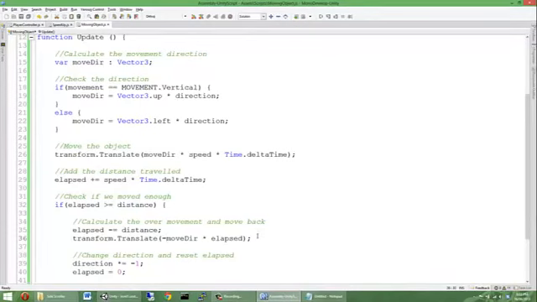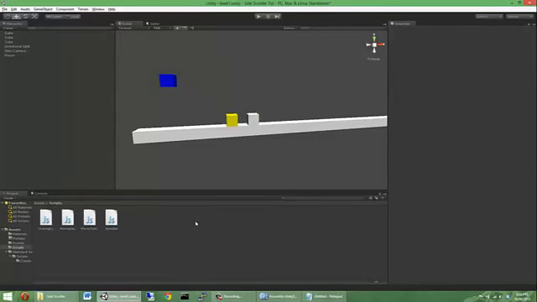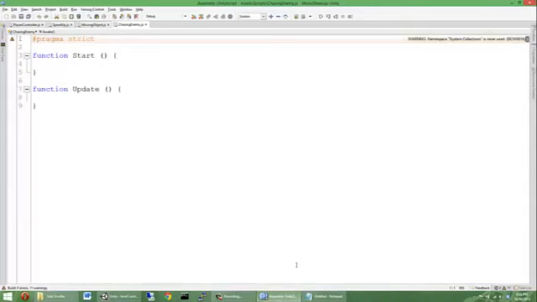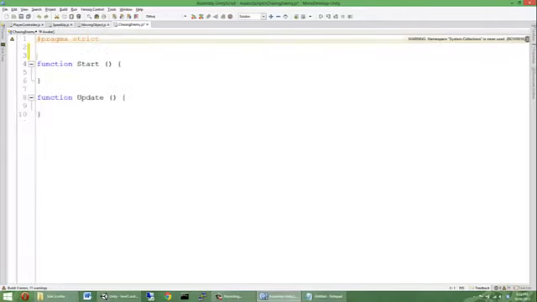Okay, I know that was a little bit complex, but let's move on to the next one, which is just short and really, really fun. Okay, let's go into the chasing enemy one. So the idea of this script is we're going to have an enemy that when we get within a certain distance, he's going to start chasing us. And if he touches us, he hurts us. Simple as that.